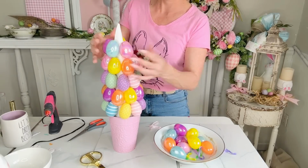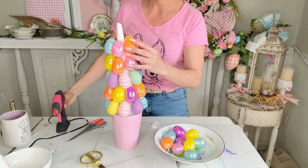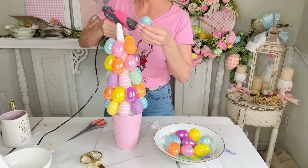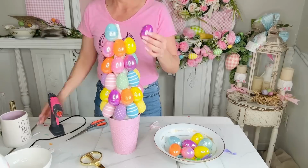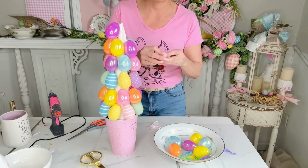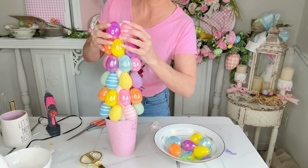I'm just going to continue to glue, and of course this is sped up because this did take about 30 to 45 minutes to kind of hold and glue and hold and glue, even though you guys are just watching me and it seems like it only takes a couple of minutes.